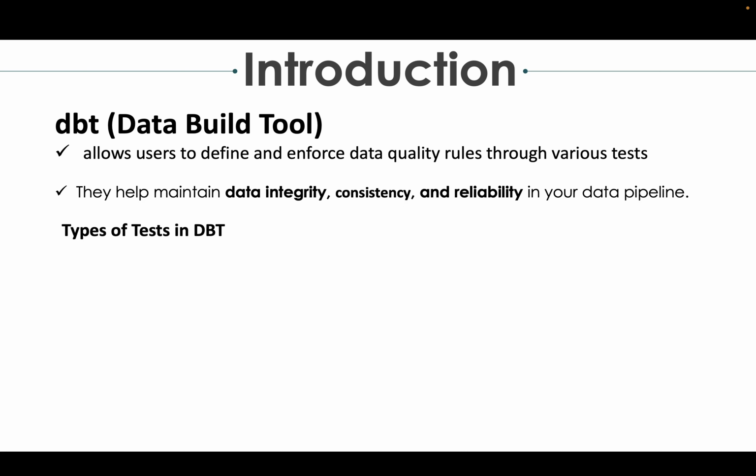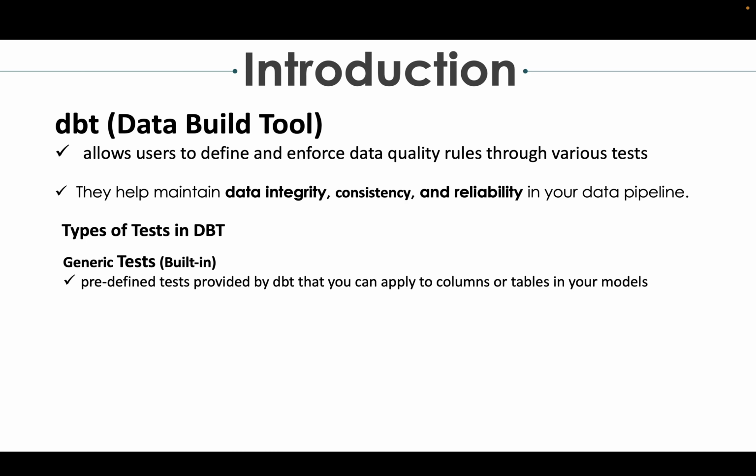DBT comes with various types of tests, and these are some of them. The first one is called generic tests, and these are predefined tests provided by DBT that you can apply to columns or tables in your models. Actually, in this video, this is what we'll be going through: generic tests.